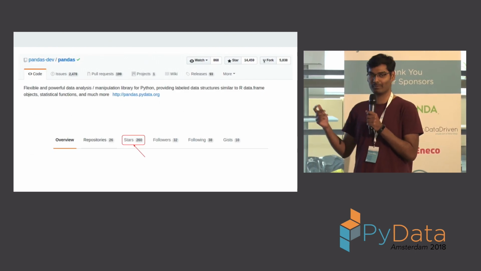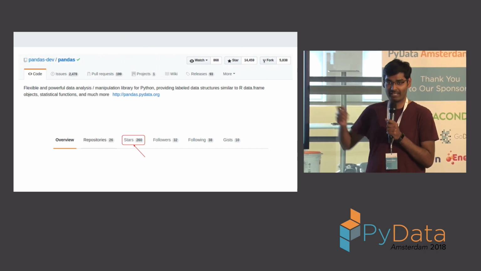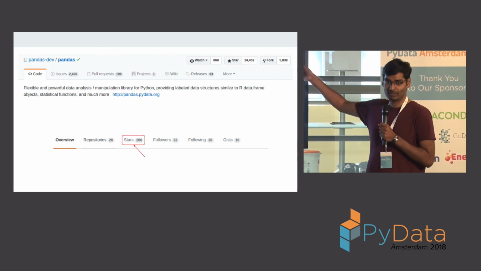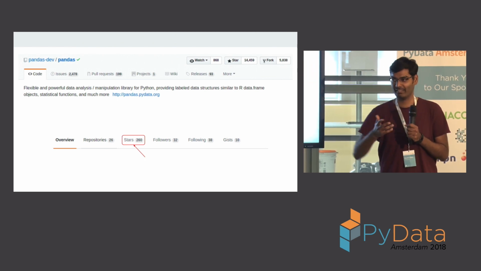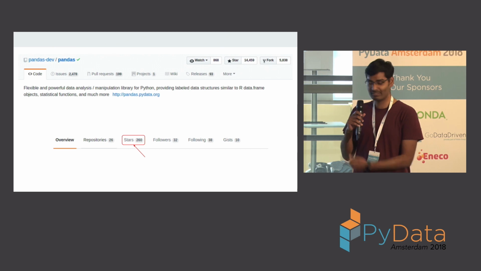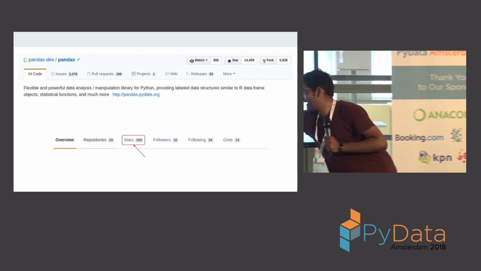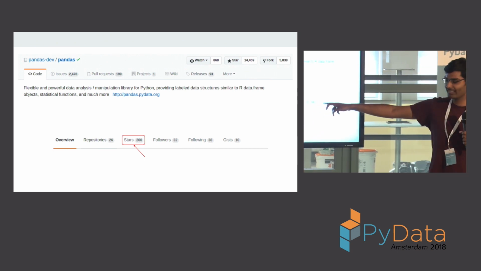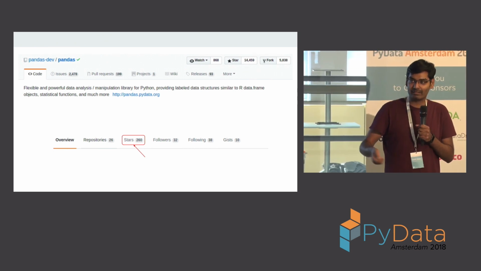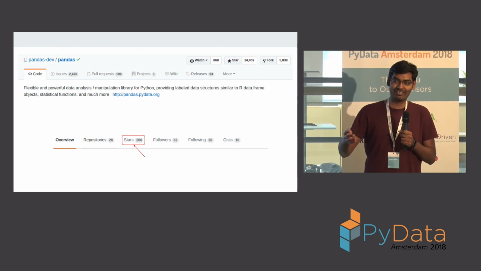So similarly, GitHub has this star feature, and I want to click this star button. Like, I like pandas. I guess everyone likes it here. It's PyData anyway. So I want to click that star button, but at the same time, I don't want this number to go up because I use my starred repo list as a bookmark feature. I want to keep going through that list.